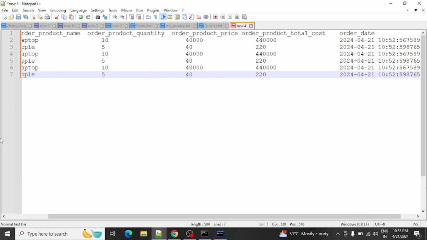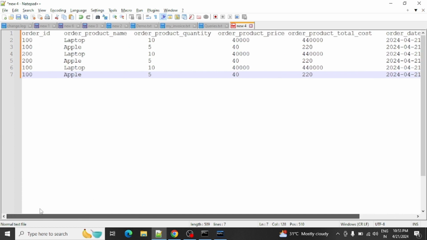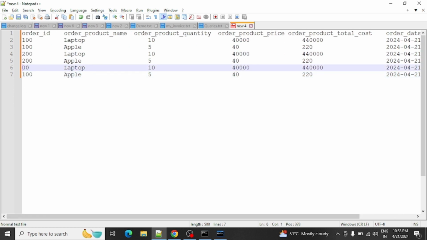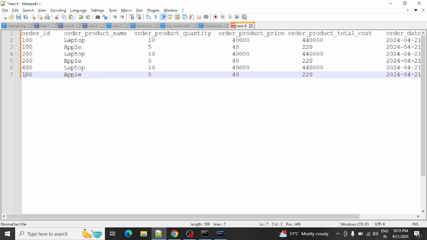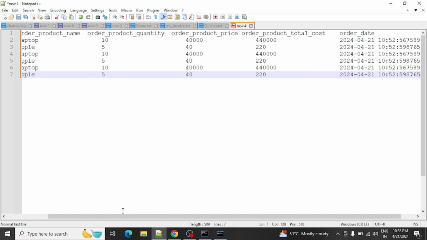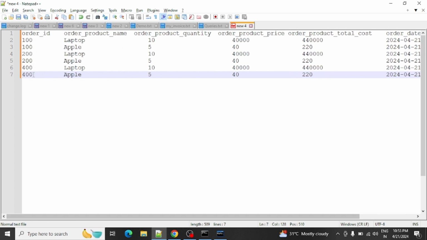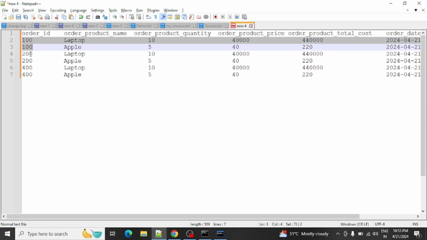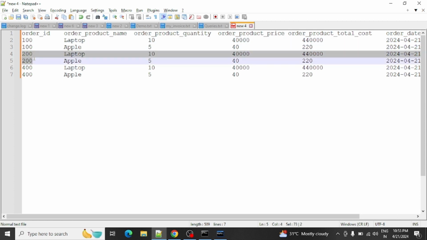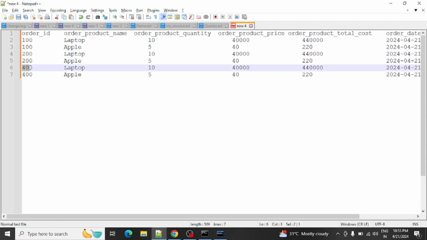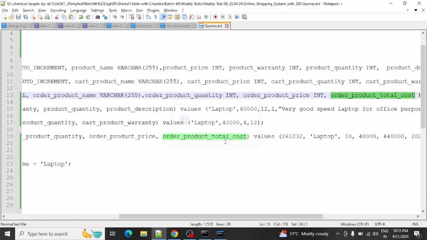For my third invoice, the product might be different, and at the same time, my order ID should be different. So this is what we will track for each. So for order ID 100, one invoice will be generated. For order ID 200, one invoice. Order ID 400, that is another invoice. The sample invoice I have just given here.